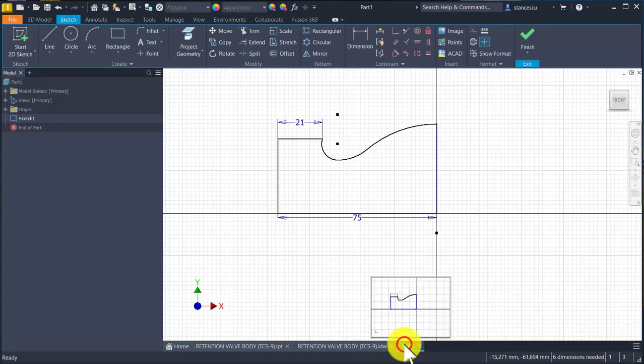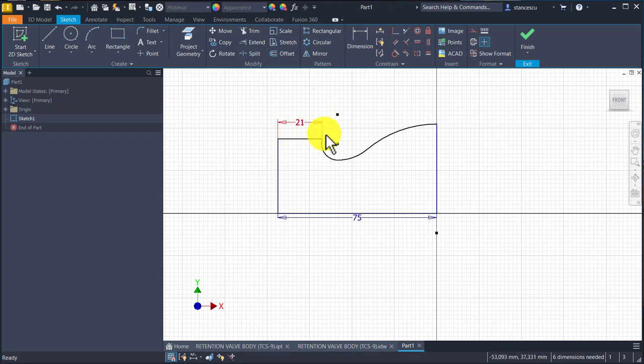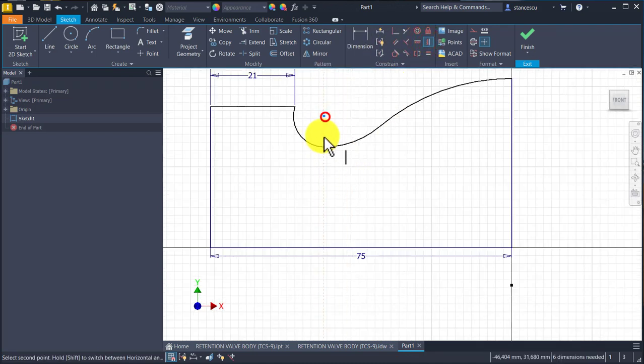Okay, I place on the same vertical this point with the connecting point, which is right here. Then I make this line as a center line.